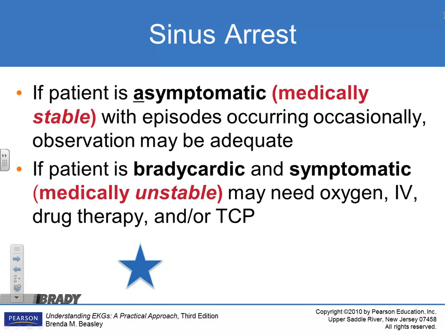Decreased cardiac output, which you'll see because of altered mental status, poor perfusion, skin signs, and dropping blood pressure. So with any one of your patients, with any rhythm, you're looking for: are they stable? Are they unstable? And if they're stable now, are they going to be stable in 10 minutes? Who knows? So we have to be constantly reassessing our patient. As soon as you determine that they are unstable, you start moving a little bit more aggressively. We're going to start with oxygen, because hypoxia can cause sinus arrest.